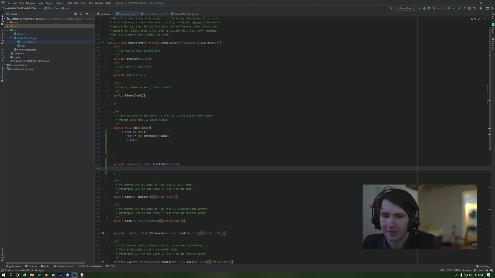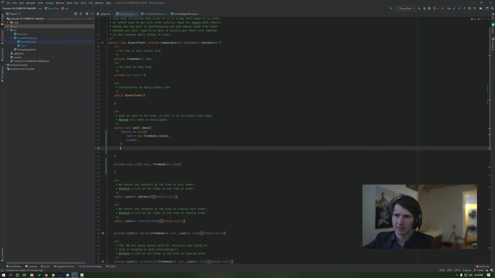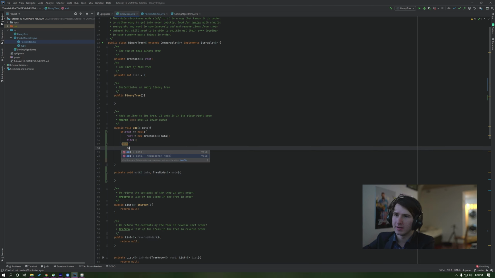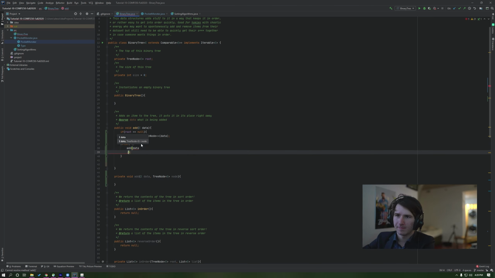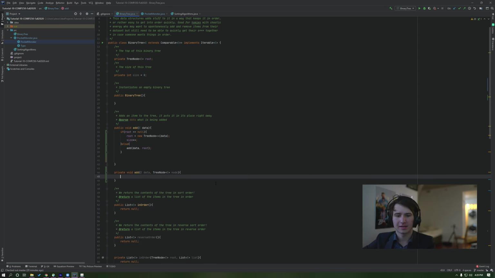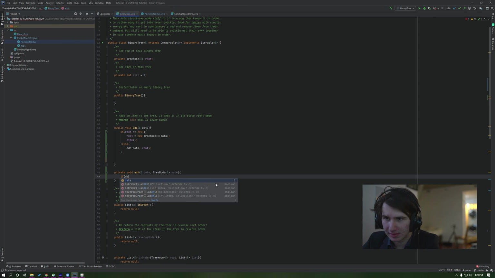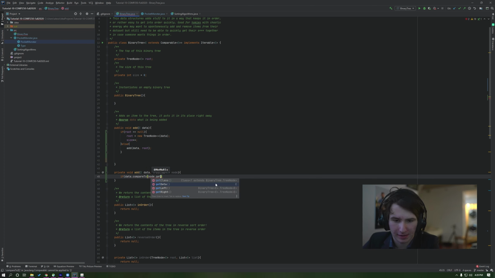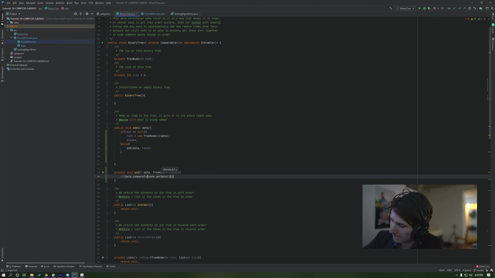All right, so this is our recursive add method. And of course here I want to call the recursive method if the non-recursive method has indeed not run. So add data, and then as the node I'm going to add to is going to be root. Now the add method is quite simple, but deceptively so. Here goes. So if data.compareTo(node.getData()) is greater than 0, what are we going to do?